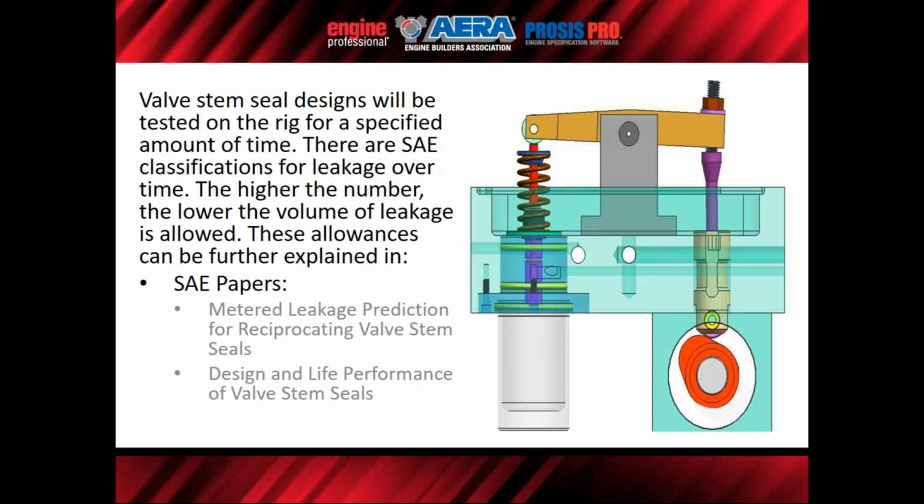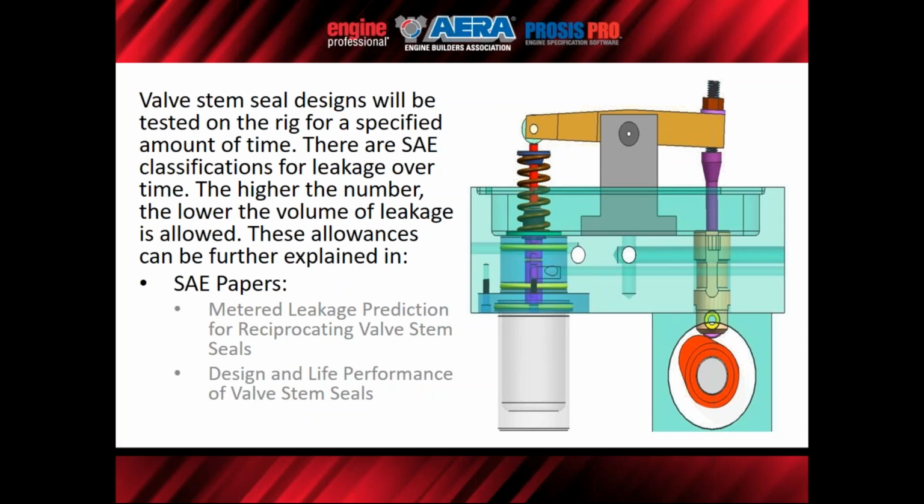So this rig will actually operate the valve that the customer wants to use. They'll cut the head of the valve off, and they'll grind it to a point. They'll use the actual springs, retainers, and valve stem seals that you intend to use. They want to build the manifold that receives the guide with the actual OE guide, and the customer would machine it to whatever specifications and tolerances they want. Underneath the valve, there's a cup, and they're going to capture the oil over a period of time and say, okay, does this meet the classification that's going to be required for this platform of engine?